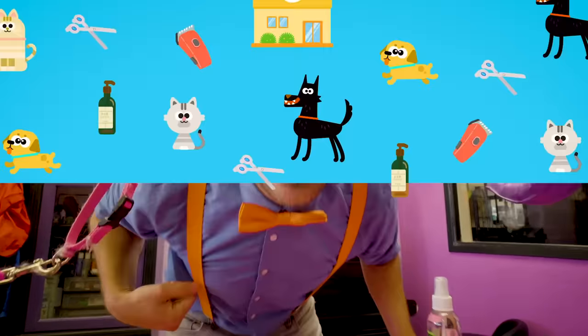Okay, ready? Do you want to learn another move? Yeah. So we're going to raise the roof. Ready? You're going to take your hands. You're going to place them up like they're on the ceiling. Like that. And ready? You're going to push the ceiling up. Whoa. It's really heavy. Right? Raise the roof. Raise the roof. Raise the roof. Perfect.